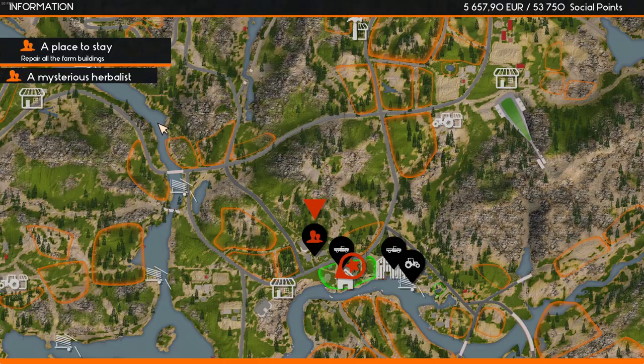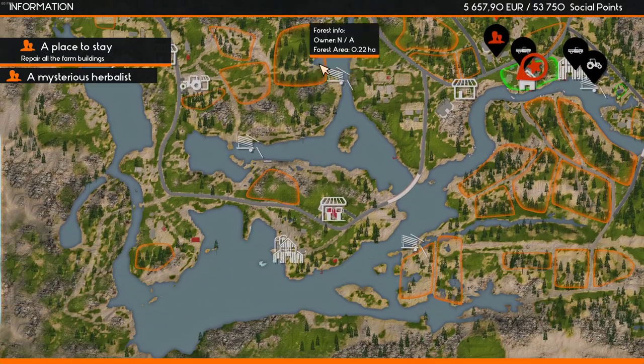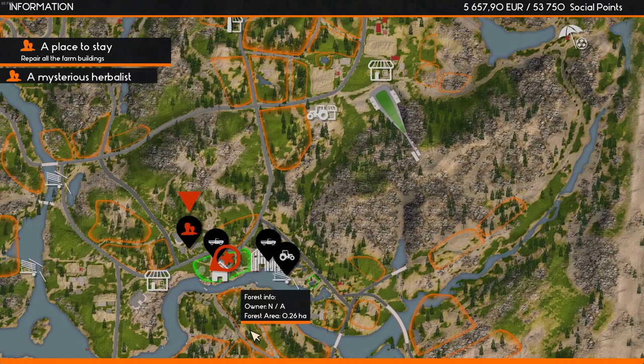Let me just check if that's come back. Agricultural shop, no, we've got the building shop. No, I can't see it. We've got the mill down there. Oh, what's this? We've got a task over here. Sophie's Farm. Reward 500 social points. Go and meet the lady. Sophie's Farm. I don't know what that's about.